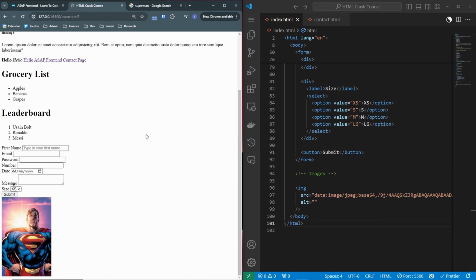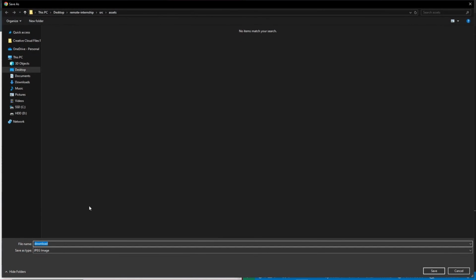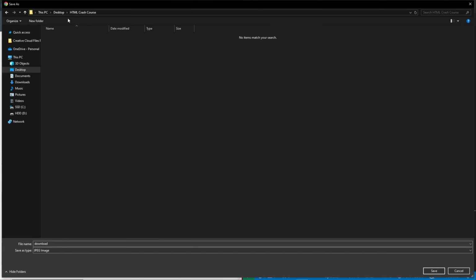But the question is, how do we get an image that is stored locally on our device? Well, let me teach you how to do this by first installing this image. So let's save image as, and then let's go to our desktop and then go within the HTML Crash Course folder. And here, let's save this image under the file name Superman.